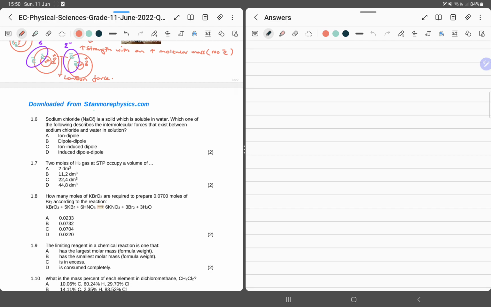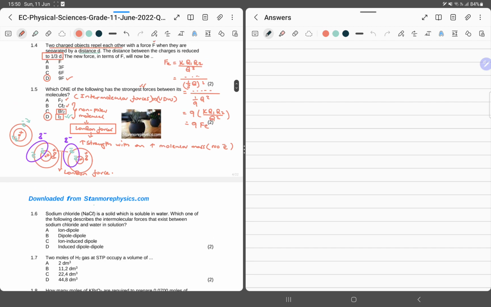Question 6 says, oh, by the way, if you think about it now, if there's more electrons involved, then that would mean there would be more of the same order. And that means, for example, take an object like that and then another one like that. Then you've got this little force of attraction between them.